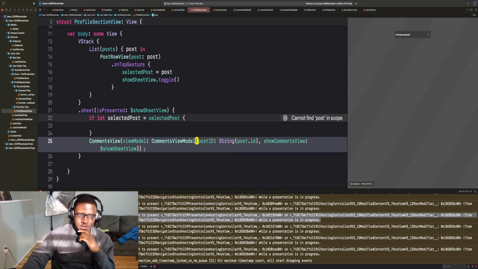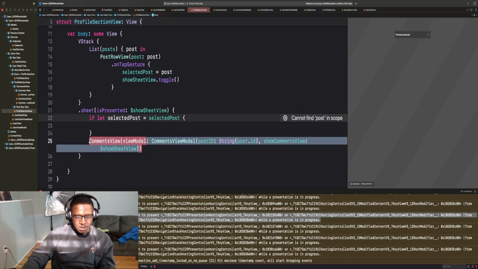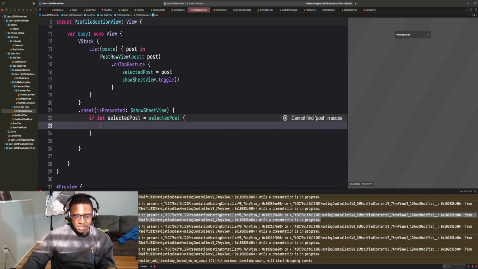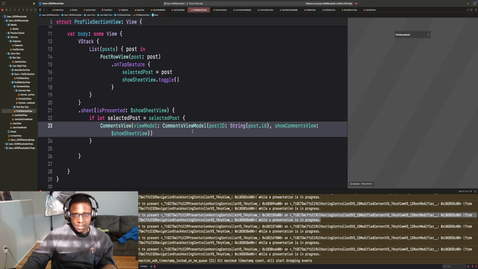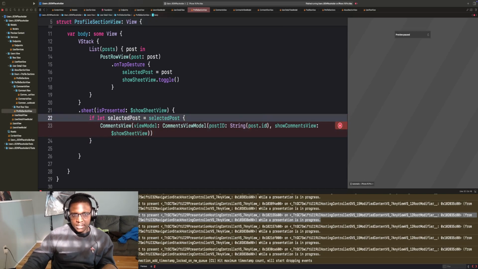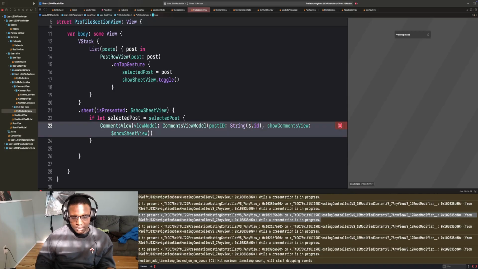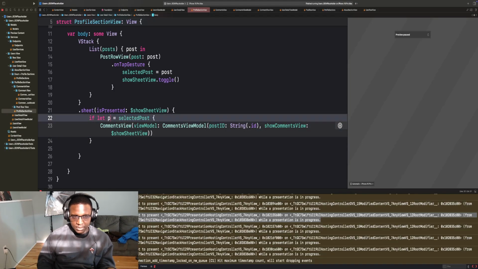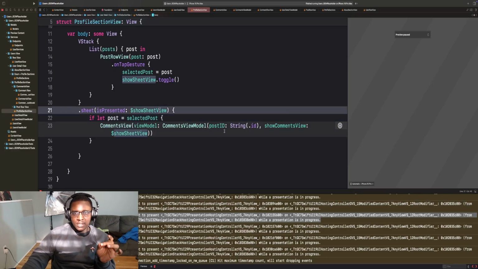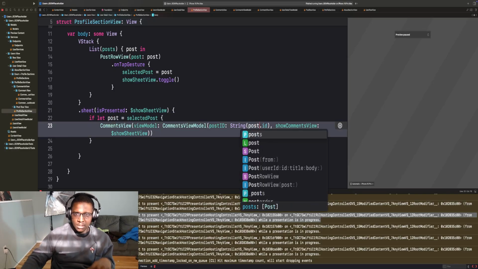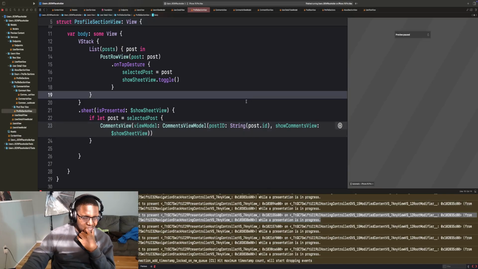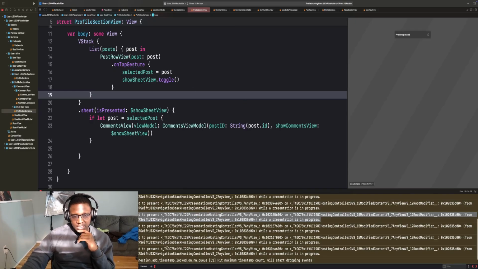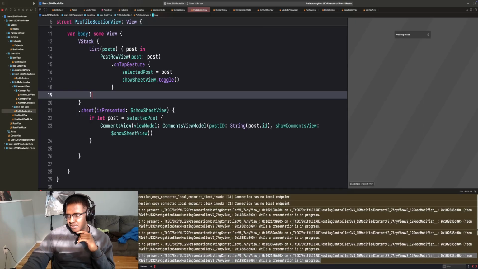And then inside our if let, for post ID, we'll just call this post. We have moved the sheet modifier from inside the loop to being outside of the view. Let's see if we're still going to see these alerts or warnings here.